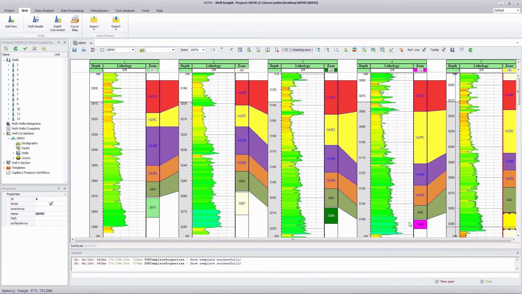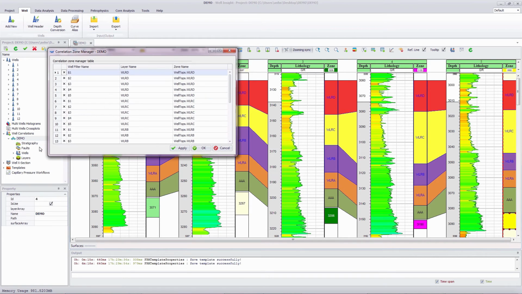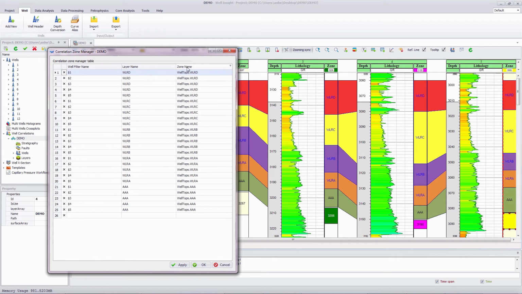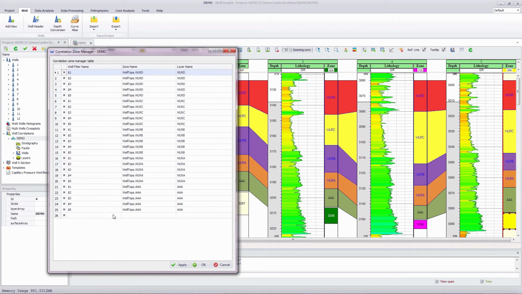In case you want to change the name, you have to manually assign them to a layer to form a correlation. Now I will assign this zone to layer triple B, to this zone, layer triple B, and similarly for all of them.